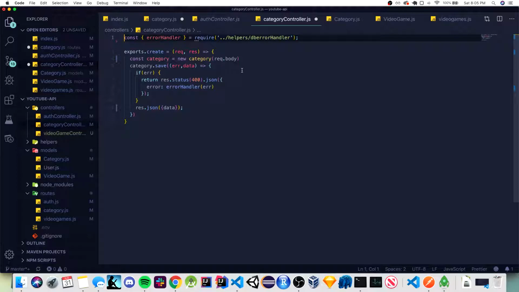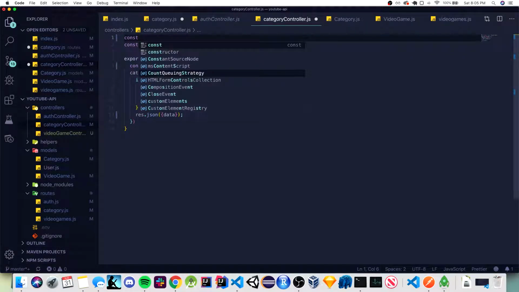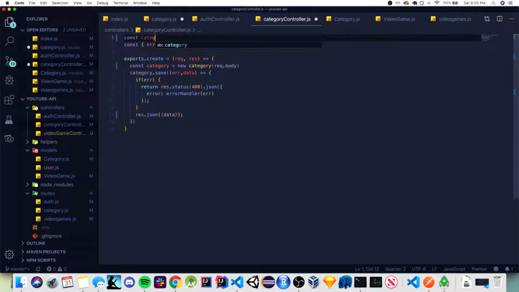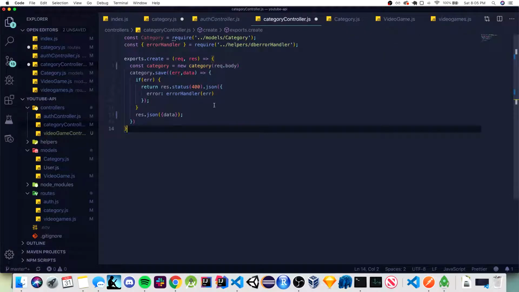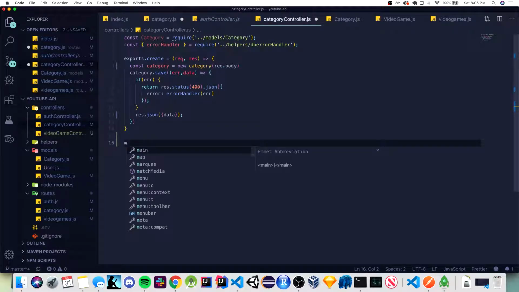And since we're going to be creating a new category, we're going to require it from the models and the category file. So now we are just missing the remove, and once we finish the remove, then we can save the category route file.